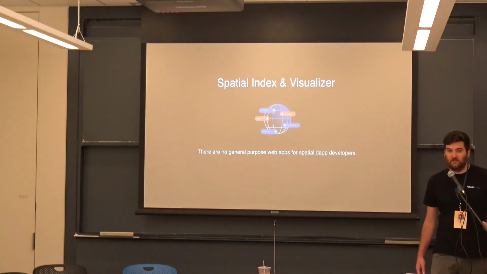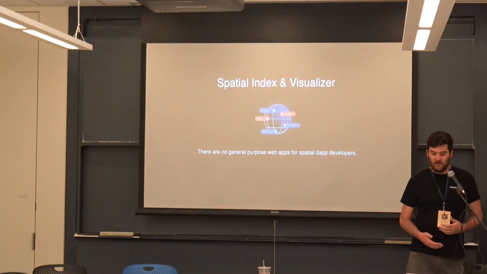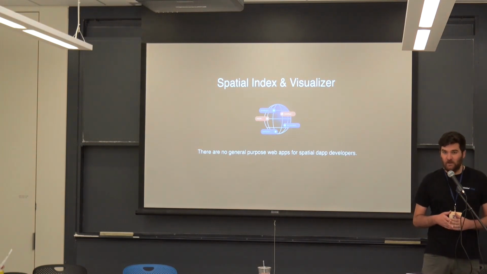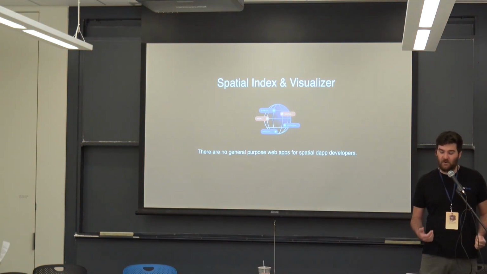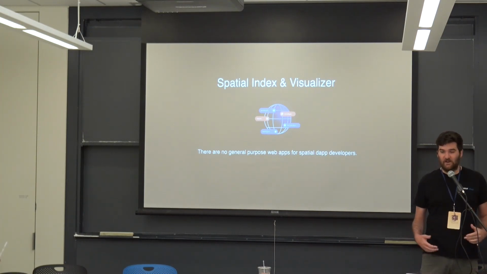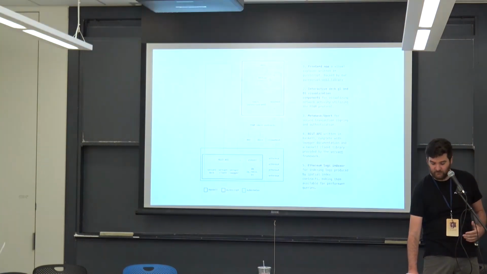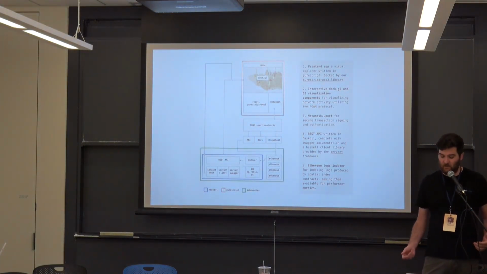But for the purpose of this talk and workshop, I want to look under the hood and explain how the actual application works and how you can use the API to build your own applications. So the visualizer of the Foam map is essentially this architecture we call the Spatial Index Visualizer. And this is a way to visualize on-chain data in a spatial way for any kind of use case or application. So it's not specific to Foam. And this is the architecture of the Foam map and how it works today.